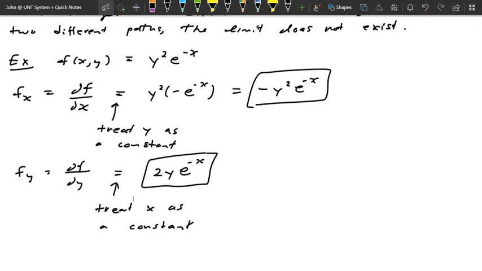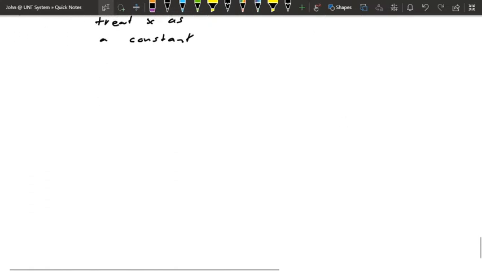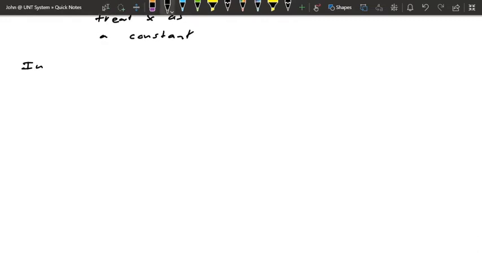So z is a function of x and y. If you wrote z equals y squared e to the minus x, you're given an explicit description of z as a function of x and y, because it says z is exactly equal to this function that we wrote down. Now sometimes you don't have that luxury of being given the function explicitly, but instead you're just given an implicit description of z, which is an equation which relates the variables x, y, and z.